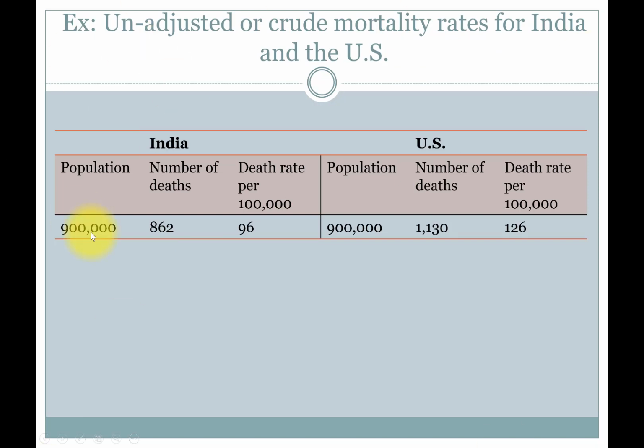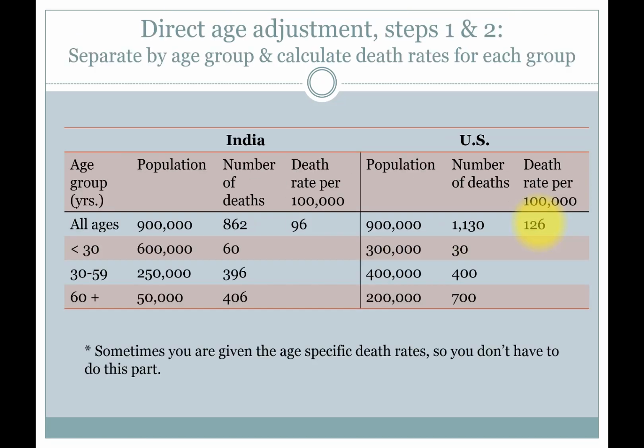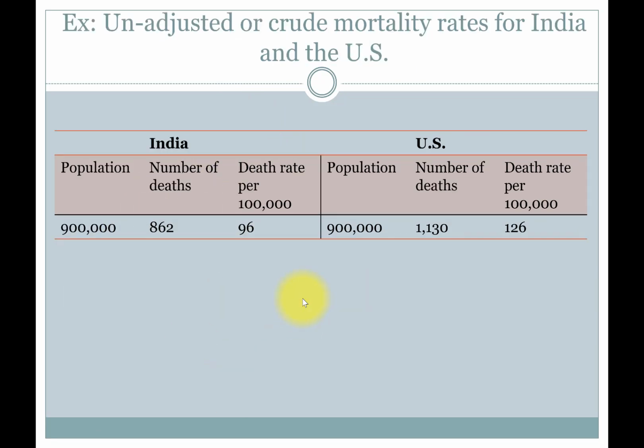Based on the crude mortality rates, it seems that in this example, the US has a higher death rate than India. How is it possible for a developing country to have fewer deaths than the US? We suppose they have better care here and people live much longer. So let's see what's going on. Now in this slide we start breaking up the age distribution. In the previous slide, let me go back, you can see that this is the overall death rate for India and the US.